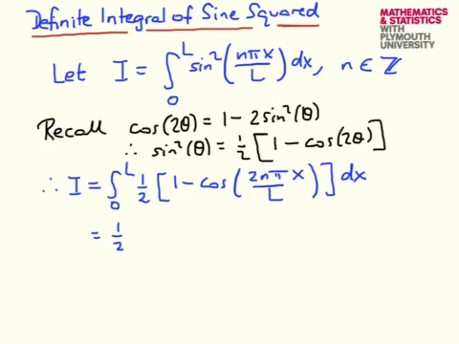So this is going to be one half, and then I'll write a big square bracket for the results of our integral, remembering that this is a definite integral. So the integral of 1 is just x, and the integral of cosine is going to be sine, so we'll keep the minus sine there.